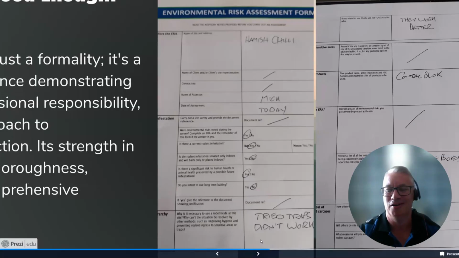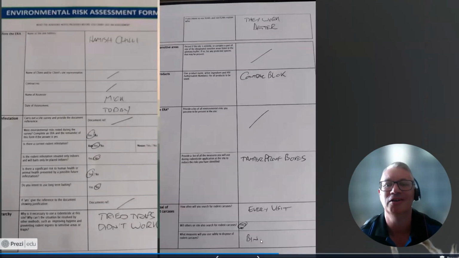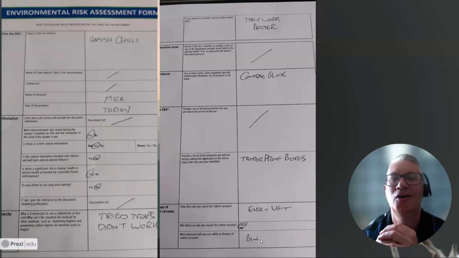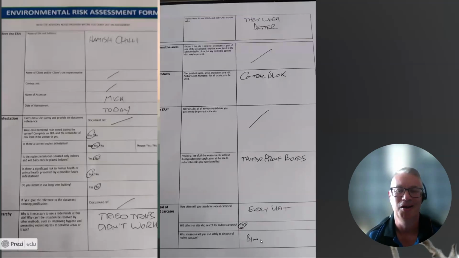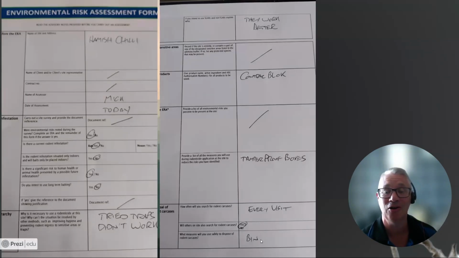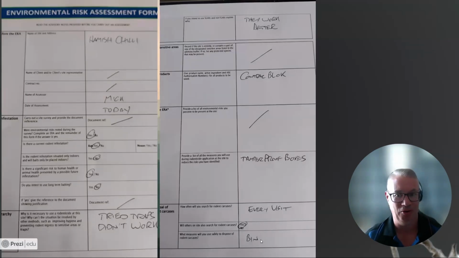Let's look at the next question: if you intend to use SGARs, why? They work better. Again, probably not a robust enough answer. There's lots of things on here that are wrong. Let's look at the product being used. They want the product name, the active ingredient, and the HSE authorization number. Contract block. Not the right answer. But when you look at the questions being asked by the ERAs, they're actually very technical.